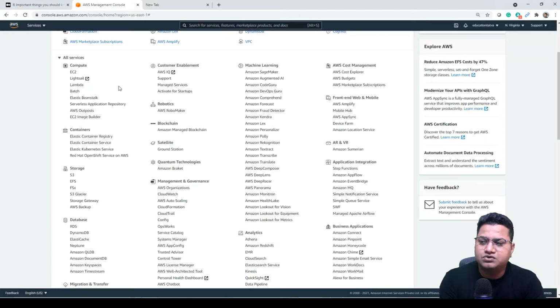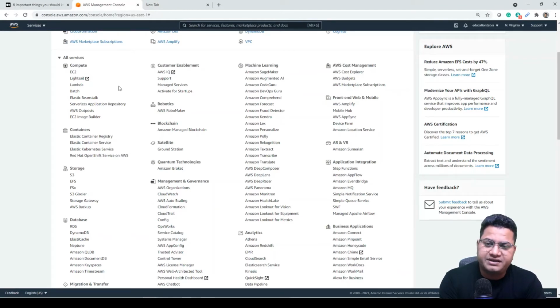So for compute, which is the most basic demand of any application, where your series of executions or instructions are executed for any software or application, that is with the help of these compute services. EC2, Lambda, Elastic Beanstalk are some of the most frequently used services, though there are other services like Batch, Lightsail, etc. as well. Then containers. From a scalability perspective, containers are the first thing that people usually think about, and they have their Kubernetes services and container services. In one of the examples, I also used ECS. This is pretty good.